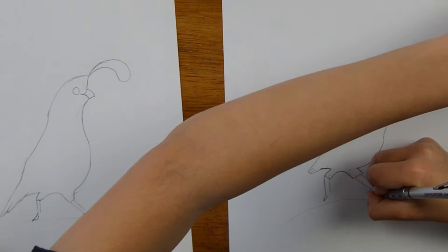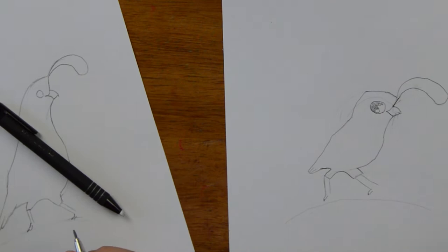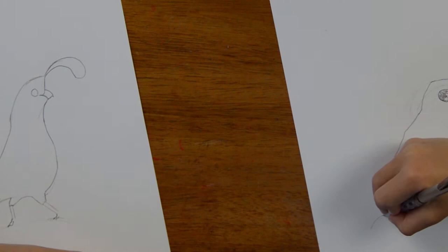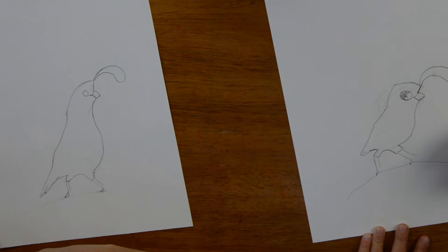It's like it's walking in air. You should put your ground right under the feet like that. Maybe I should do it under the feet. Let's see how yours, it could be running and above the ground.